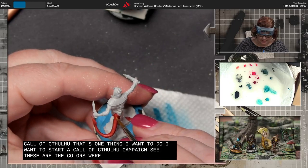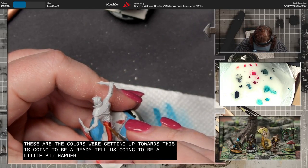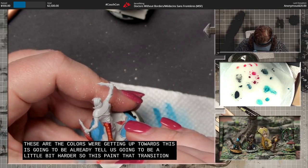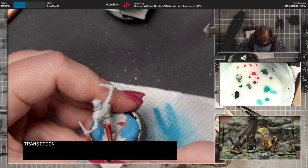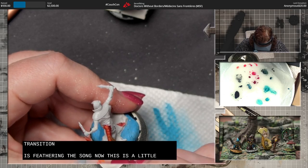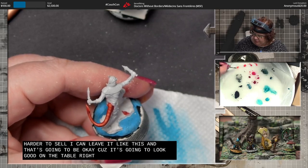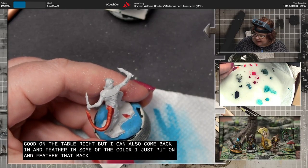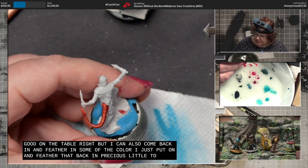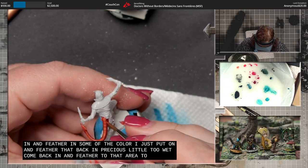See, these are the colors we're getting up towards. This is going to be, or you can tell, it's going to be a little bit harder to sell this paint, that transition. Just feathering this on. Now, because this is a little harder to sell, I can leave it like this and that's gonna be okay because it's gonna look good on the table, right? But I can also come back in and feather in some of the color I just put on and feather that back in. Oops, brush is a little too wet. Come back in and feather to that area, to that orange.